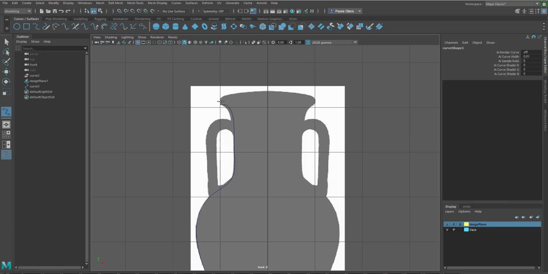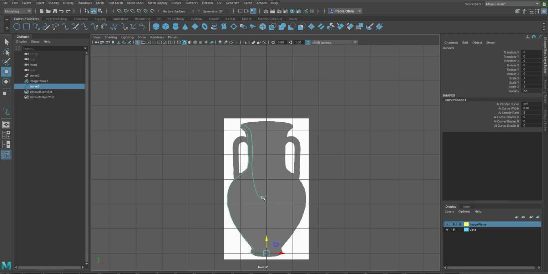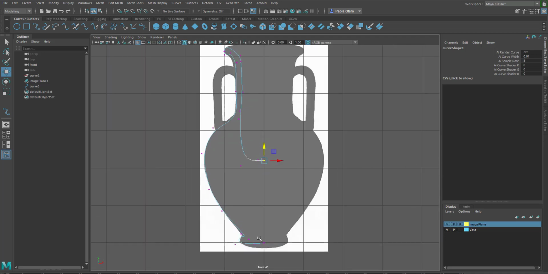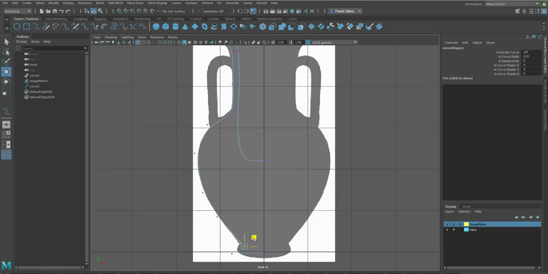This is not going to be a glass, so I can just continue editing my curve, adding points until the center, and then probably trying to copy this. Then I can just close it in whatever way I want, because I'm not really going to see the center of this. Then I can just go to my control vertex and edit my curve a little bit. As I said, it doesn't really matter what I do here in the center because I'm not going to see in there. Otherwise, it makes much more sense that you offset this curve and have a lot more control in it.